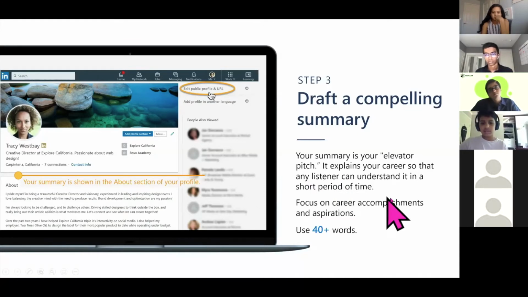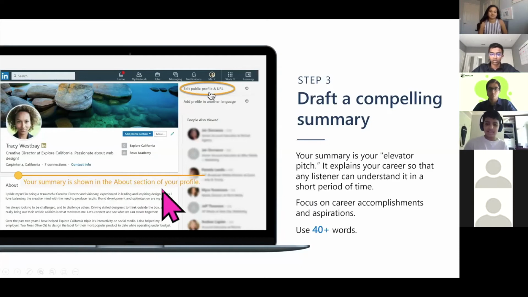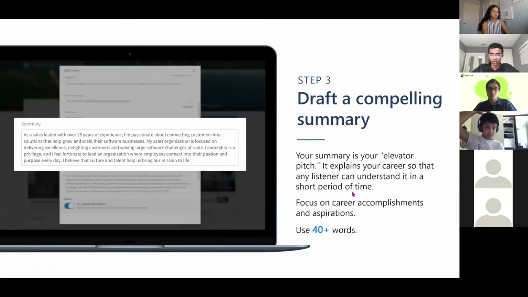It means if someone just comes across your profile, they can understand what you do and what your career is. So your summary is shown in the About section of your profile. I'm going to show an example of a summary that you can use. This might not be relevant to you because you are students, but go ahead and take a look here.